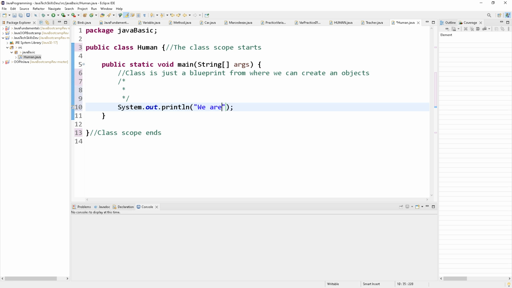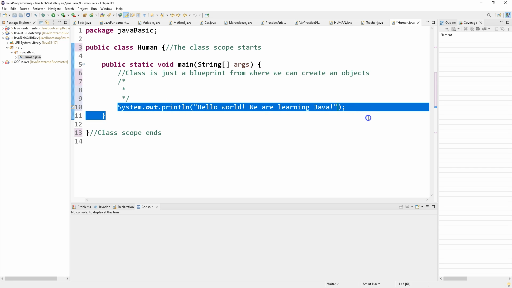We are learning Java. Or we can say hello world, we are learning Java. Now how can we execute this line of code we have written in Java?